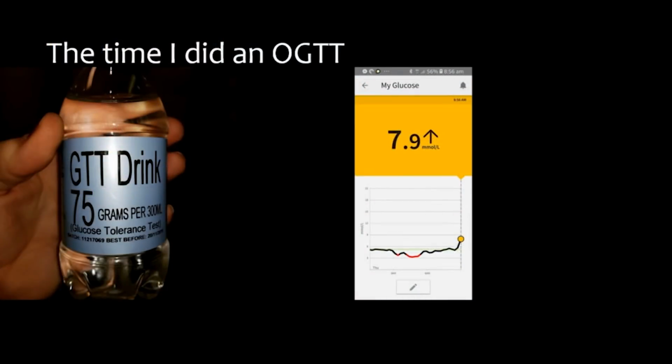And you can see I've eaten 75 mils of glucose. This was talking about these glucose tolerance tests. What they're doing is they're trying to see how your body reacts when it's actually processing glucose, when it's working with glucose, rather than just a fasted test when it's not working with anything.